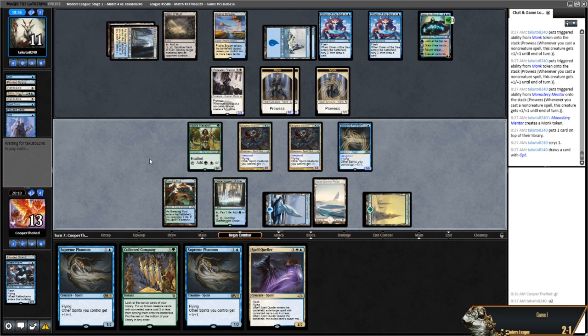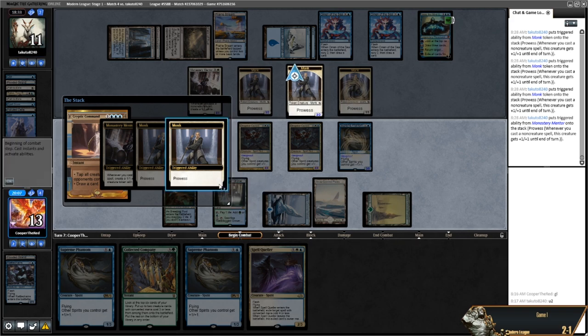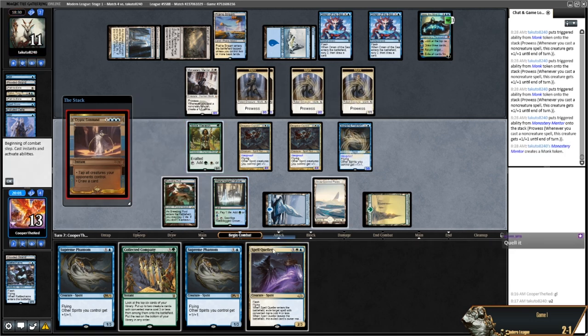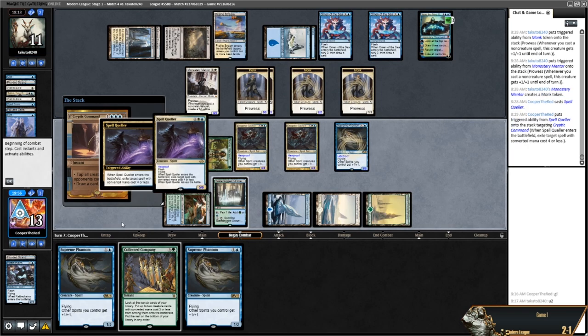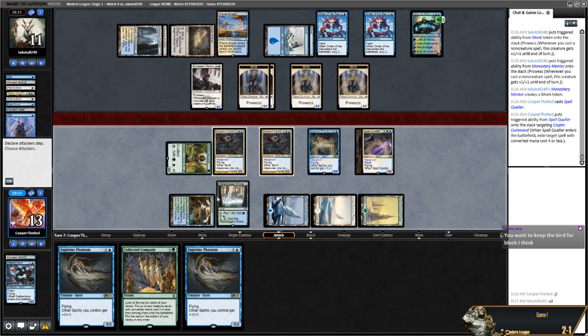Okay, so they are going for Cryptic Command here. We're gonna go ahead and Spell Quell that. This should be fine. Oh, keep the bird for a block. Yeah, that would have been a good idea. Tap the Waterlogged Grove instead. I was thinking about keeping an extra life point, but Hierarch blocking Monastery Mentor would mean a lot more in the life department.